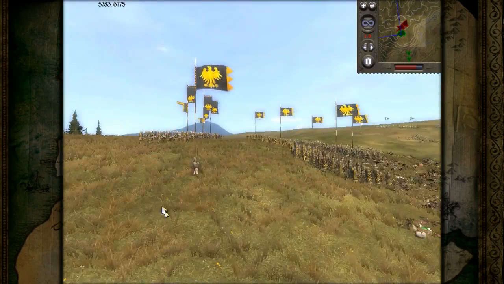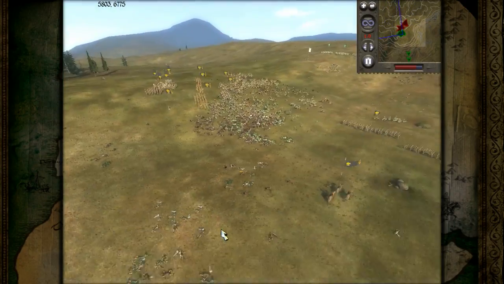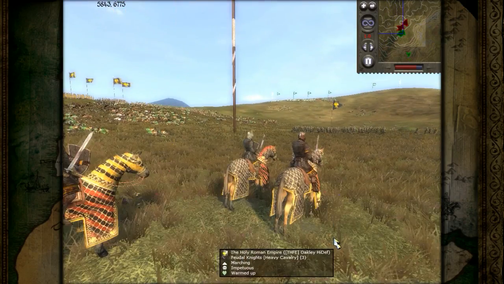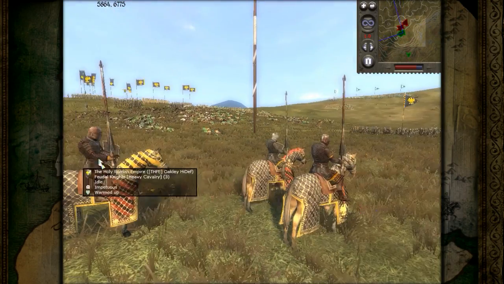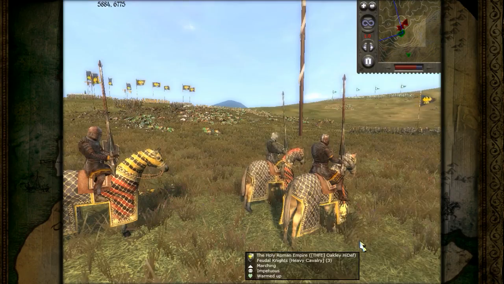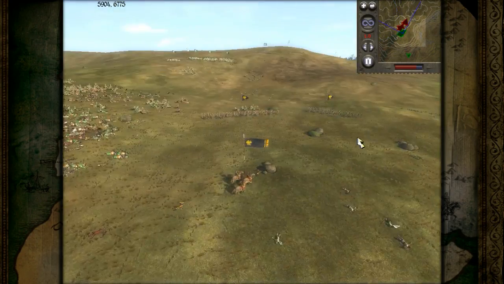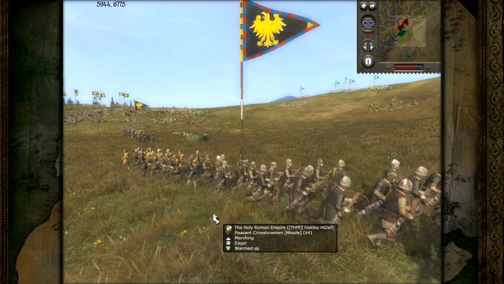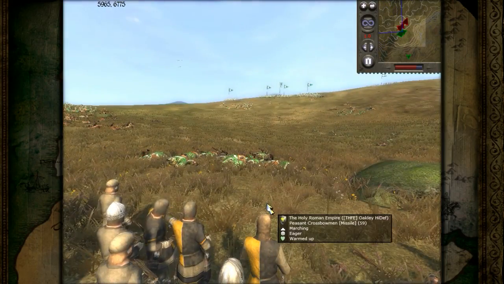But here we go. My main core here has rallied. And this is going to be basically the last 3 knights. They're going to be leading this assault, rallying the men, and they're going to be sending up this charge on the flank. What I'm doing over here is positioning my crossbowmen on this side. I'm just trying to draw as much fire as possible.